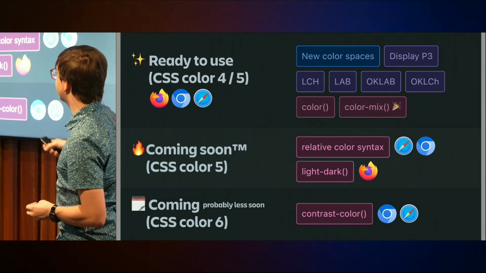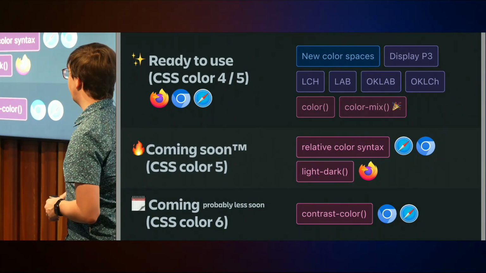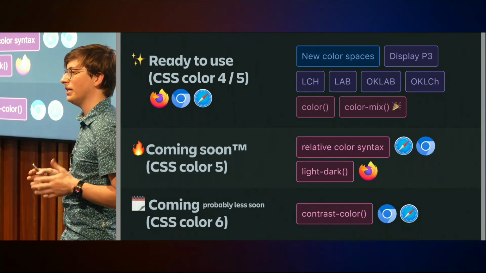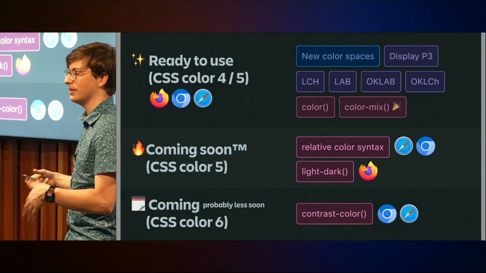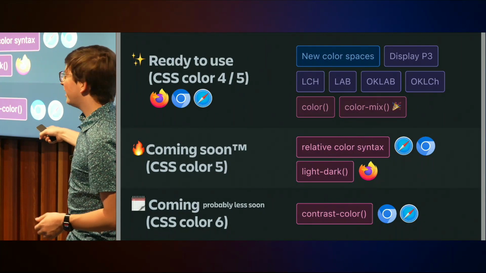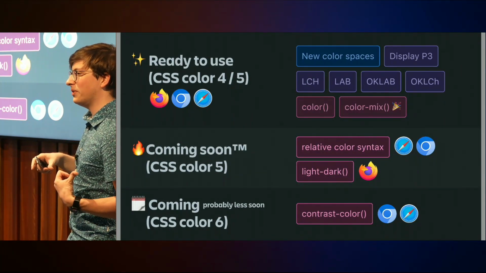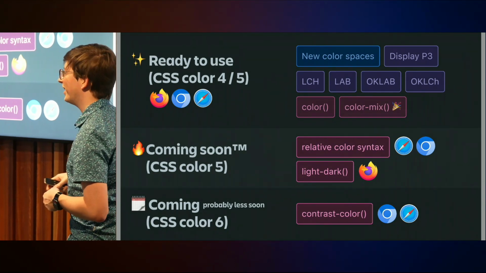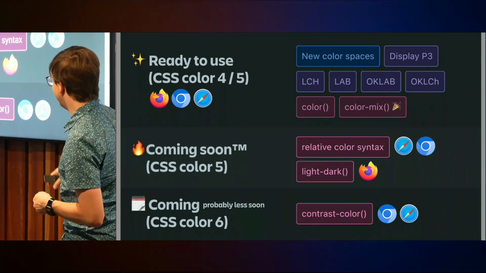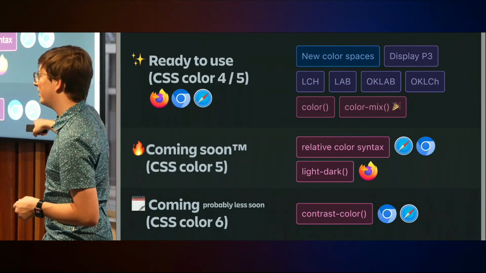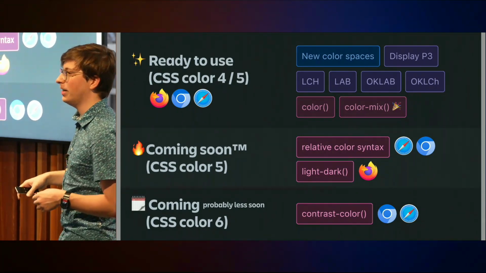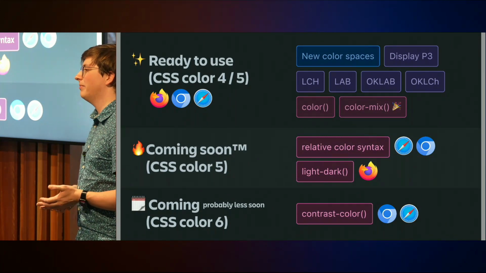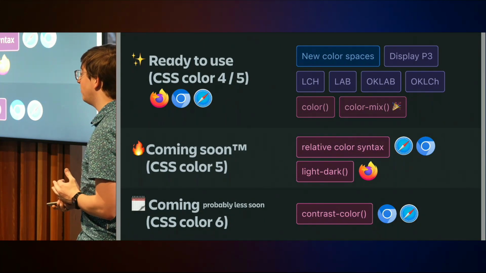And light-dark syntax is only in Firefox, but it is in CSS Color 5, which is one of the newest standards, but it has been approved and it's been confirmed, and so browsers are starting to adopt it. Contrast color, between when I first wrote this talk and today, the spec changed and I had to redo the slide, so it's definitely not ready yet. It's coming soon. I think it might be in Chromium, but it's certainly in Safari, but it is by no means at a stage where you can really reliably use it. So worth keeping in mind.